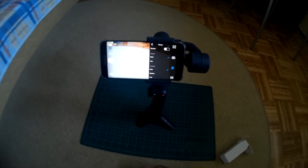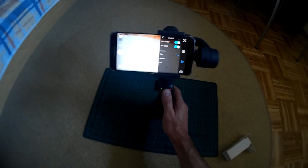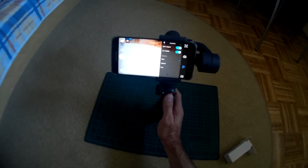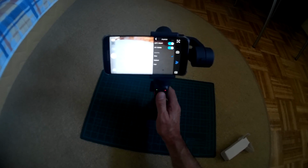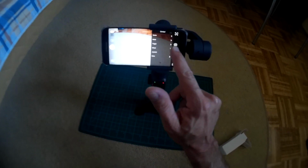Wheel, it's default for zooming in, zooming out. You can change the function of the wheel. Joystick, how fast it will go, slow, medium, fast, and this is left and right if you wanna change the direction, like up and down, if you want the joystick to work opposite. And the last setting is gyro calibration, acceleration calibration, horizontal fine-tuning, and you have a video tutorial. And that's on this menu.